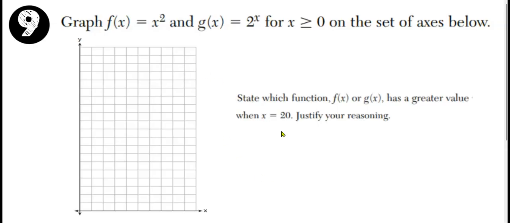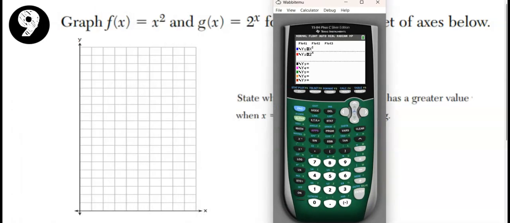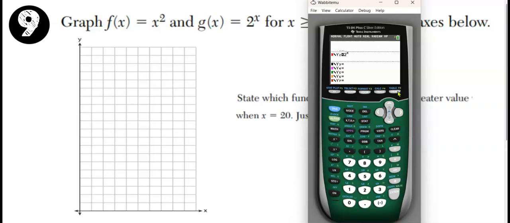Number 9 asks you to graph these 2 equations on the set of axes below. So in your graphing calculator, in the y equals menu, you're going to type the first function f and the second function g. From there, you can look at your table of points and determine what scale would be appropriate for this first quadrant axis. So I know I'm going to start at 0 here, and it looks like maybe I can go up. Goes up to 1,000, 2,000. This second function gets real fast, real quick, because it's exponential. So let's see. Maybe we can go by tens.